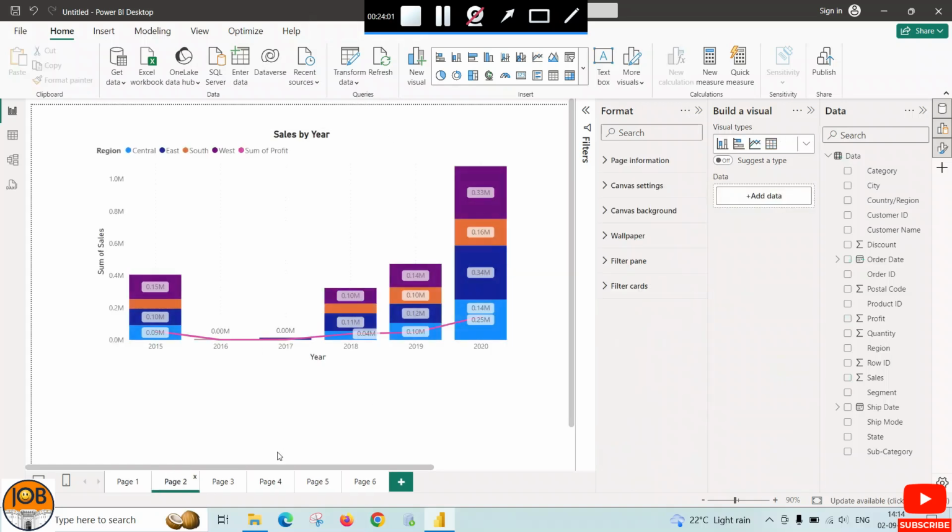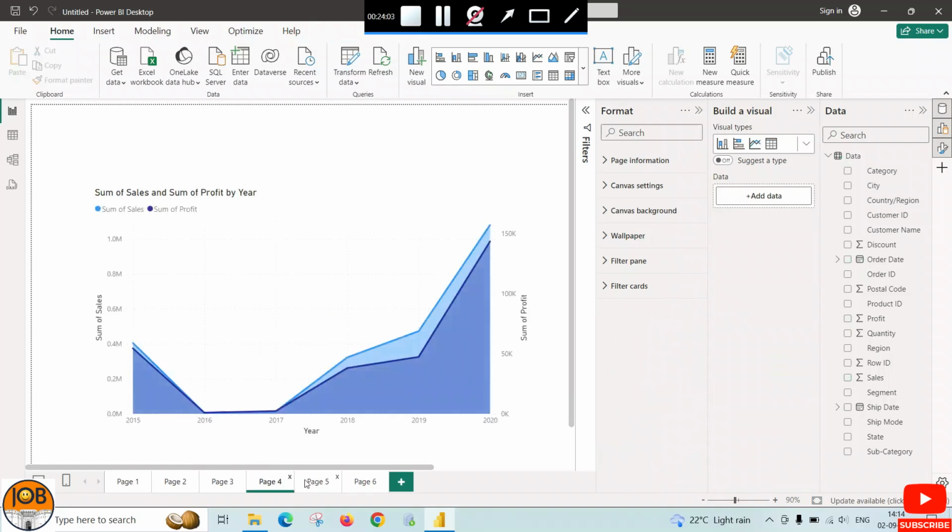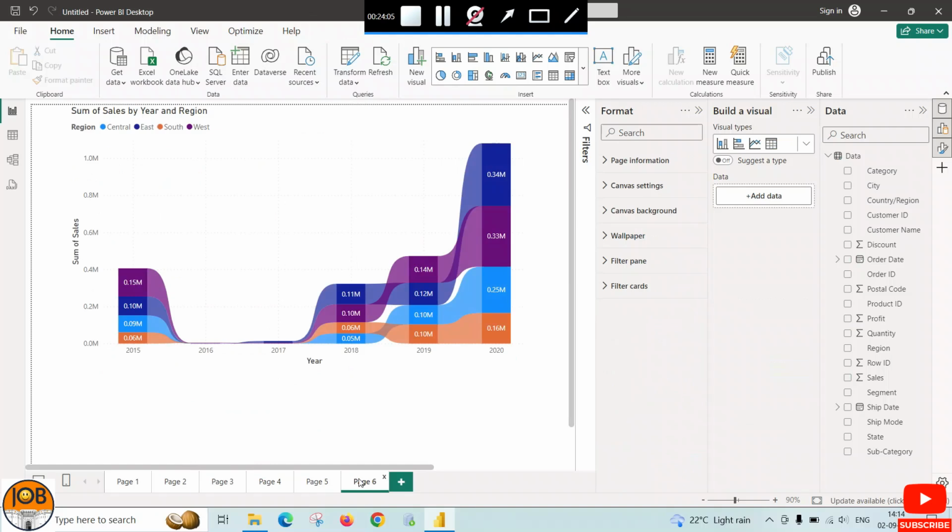Similar editing you can do for the rest of the charts. So this is for line charts in Power BI.